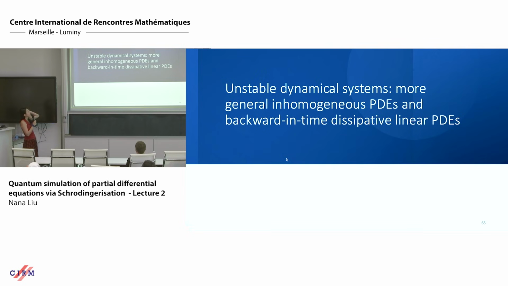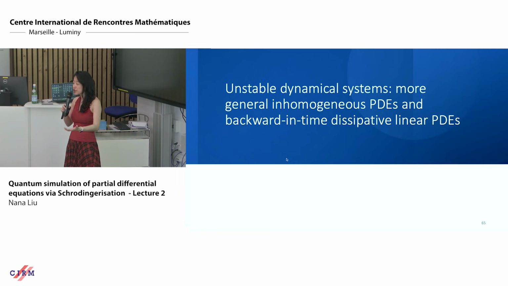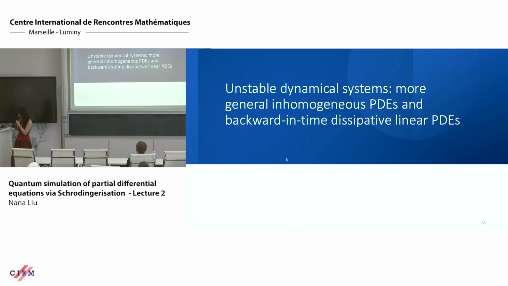In fact, it can be applied not just to backward in time, dissipative linear PDEs like backward heat equations, but also to general inhomogeneous PDEs. Because if you have general inhomogeneous PDEs, as we saw before, we make it into a system. So before, the homogeneous part of your PDE, if that was stable, when it becomes inhomogeneous and you put them into a larger system, then it can in principle become unstable. Because now you've kind of dilated the system, so you need to recalculate its eigenvalues. So, then it has these applications.